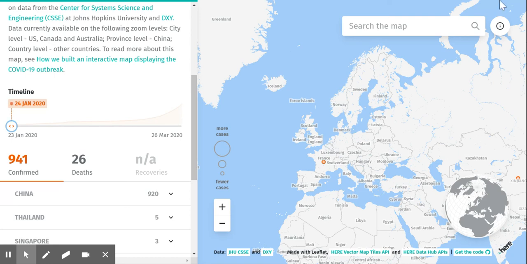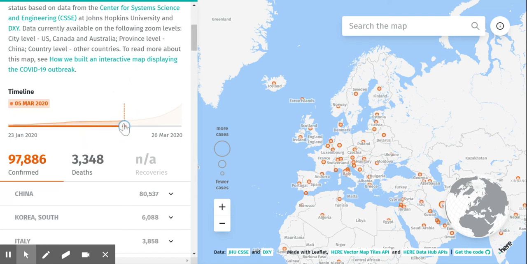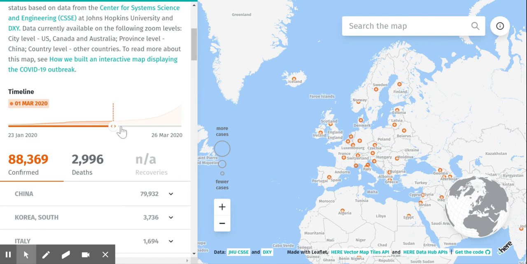Let's pretend for just a moment that I started at a later date. You're going to see by March 5th, it's spread all over Europe. So you would then be backtracking a little until you saw your very first case. Okay, so hopefully that was super helpful. If you're curious, interact with the map a little, see where we are today.